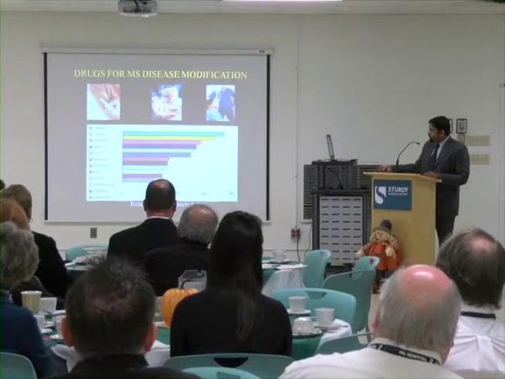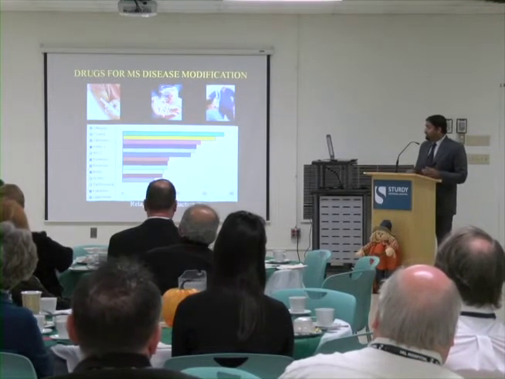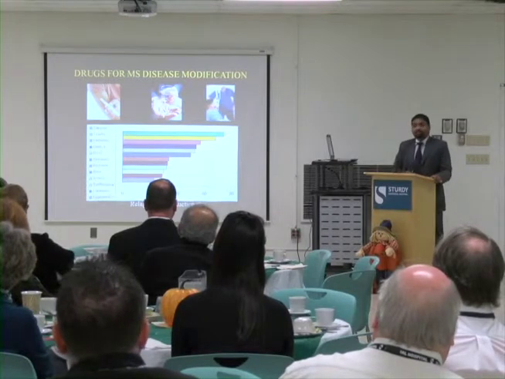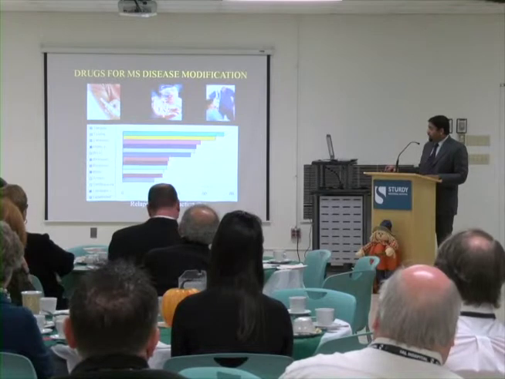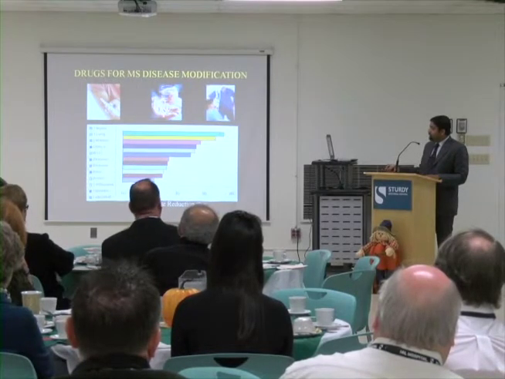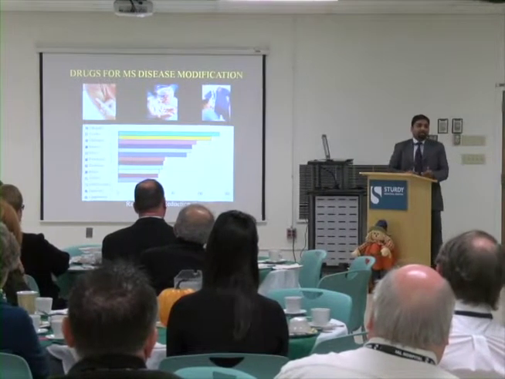So the therapy landscape started in 1992 with interferons, particularly Betaseron, Rebif, Avonex. These all belong to this category of interferons. They have been successful in decreasing the relapse rate over the years. Over the years, the development of monoclonal antibodies has been the most striking development in the management of MS.